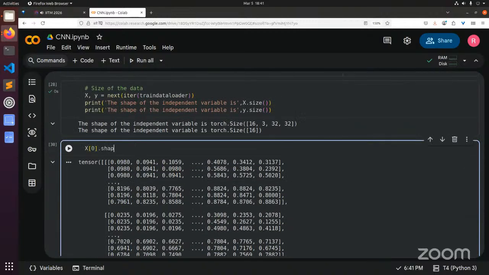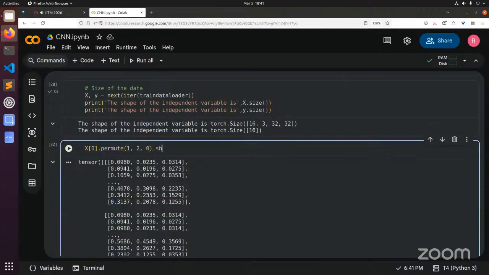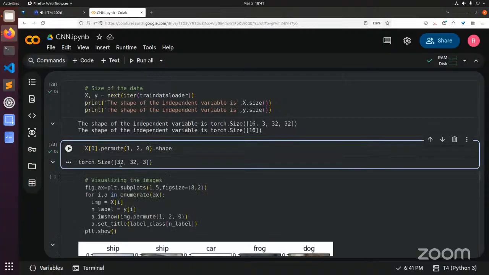If you look at the shape, it is 3 cross 32 cross 32. Now if you permute this and look at the shape, you are basically saying that I will just move the 32 cross 32 to the front and the 3 to the back. That's it. This is what you are trying to do.